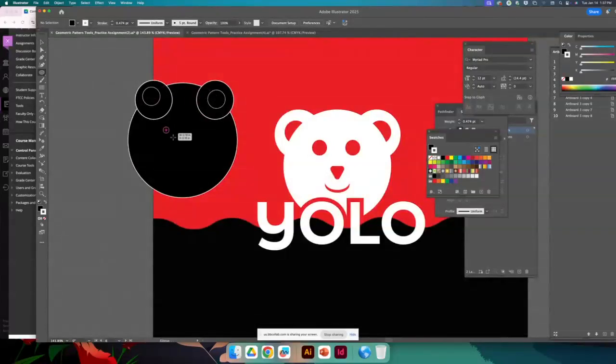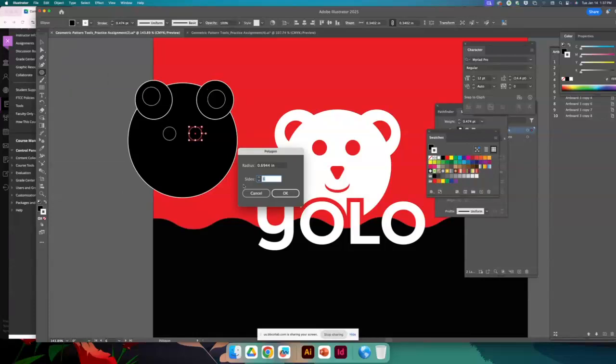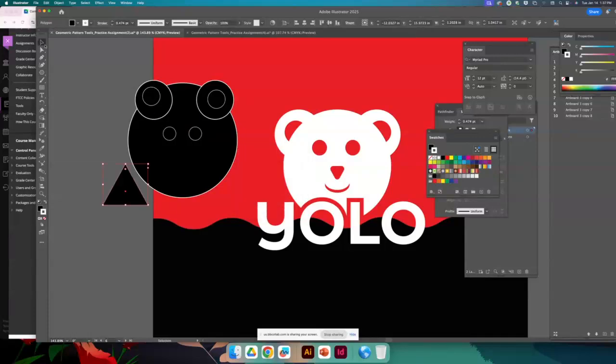We've got two eyeballs. There's one. There's another one. We've got a little nose that's a triangle, so I'm going to use the polygon tool. I'm going to click three sides, click OK. There's my triangle. I want to rotate it, so I'm going to rotate it around and pull in those corners. I'm going to shrink it down. Oops, my corner's kind of messed up. There we go. In fact, I didn't need to rotate it. Yeah, I did. So there's my little nose. It's a bit big.